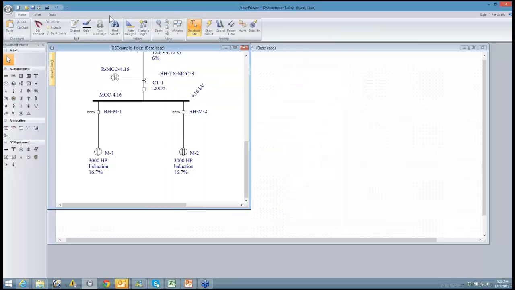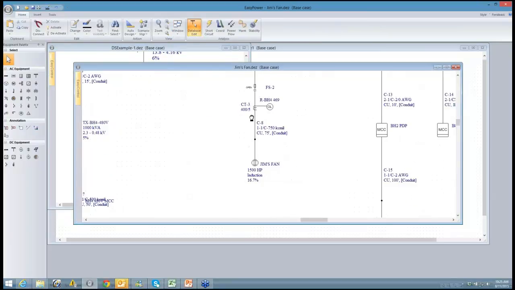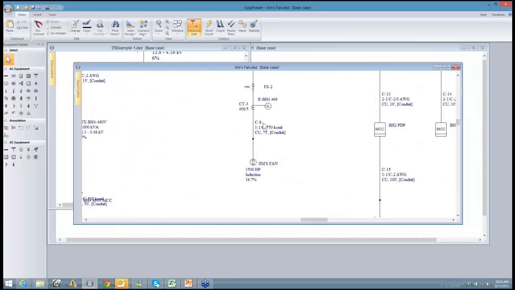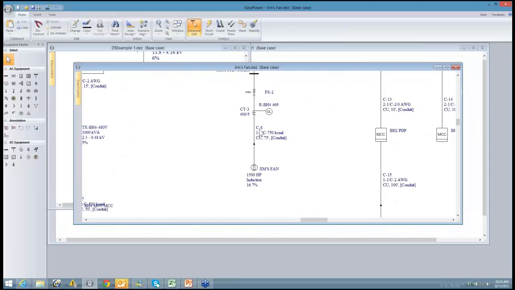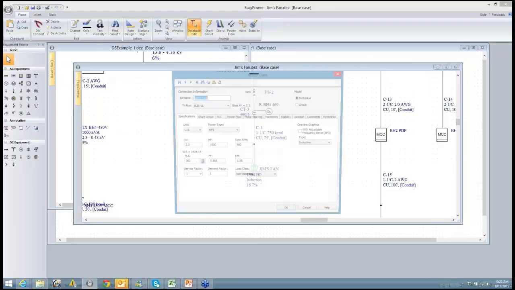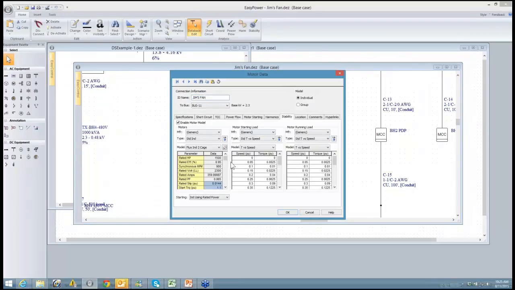So I have another one that I've actually played with. And here we have a very large motor on a 2.3 kV bus. As we're setting up this particular stability model, we want to space out the soft start.